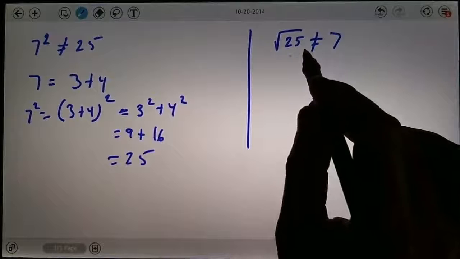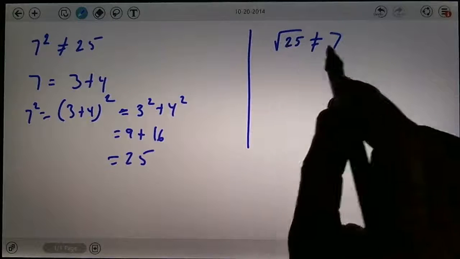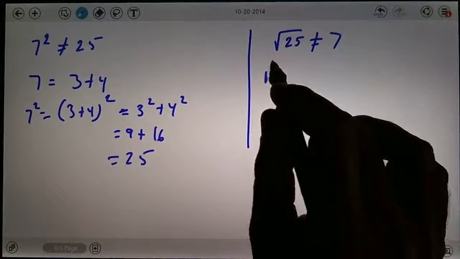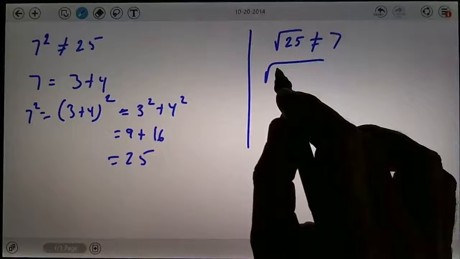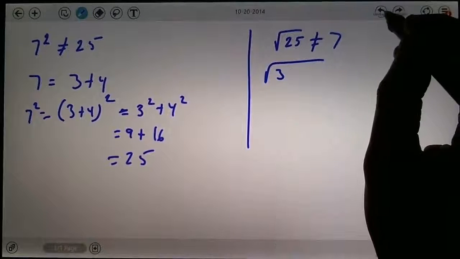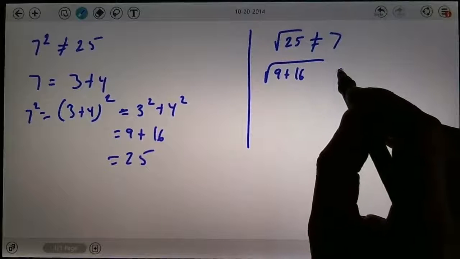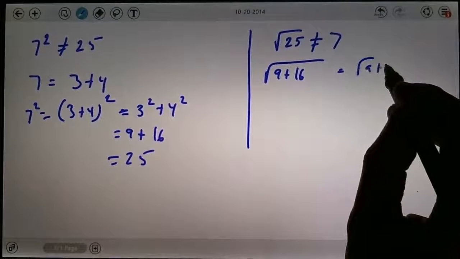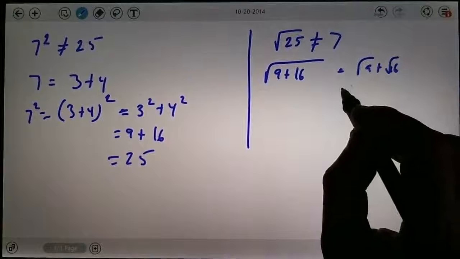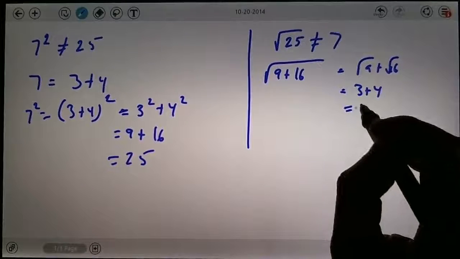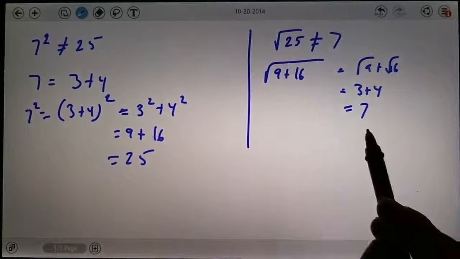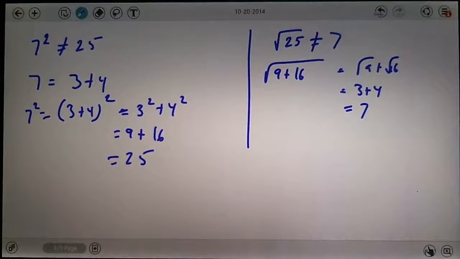Likewise, over here, it's a similar kind of thing. It's just backwards, but I see people do this all the time, where they look at 25 and think of it as 9 plus 16, which would be the square root of 9 plus the square root of 16, which is 3 plus 4, which is 7. But clearly the square root of 25 is not 7, right? Square root of 25 is 5. So what's going wrong here?